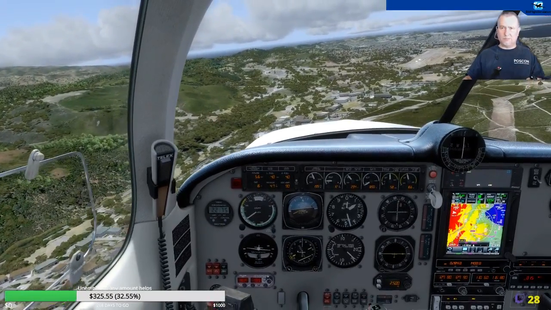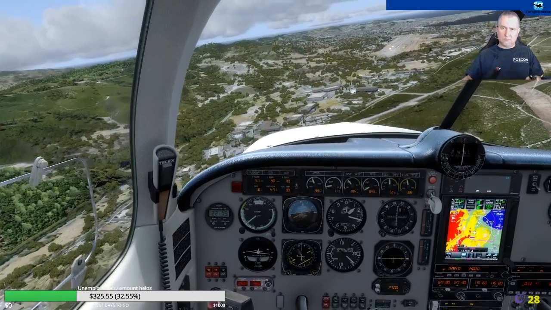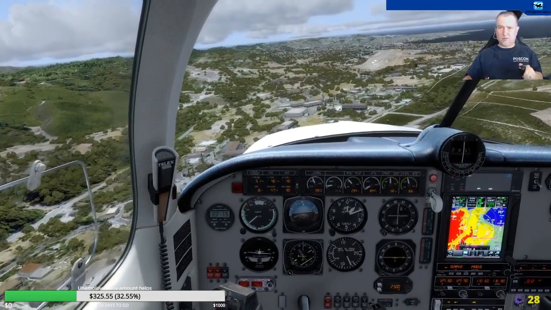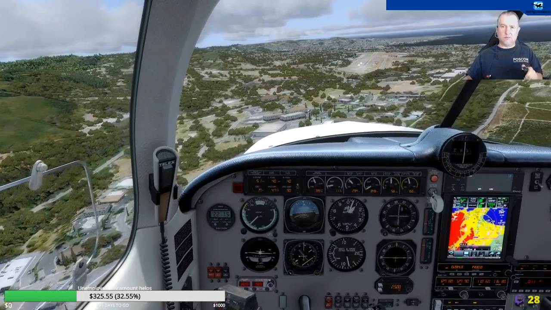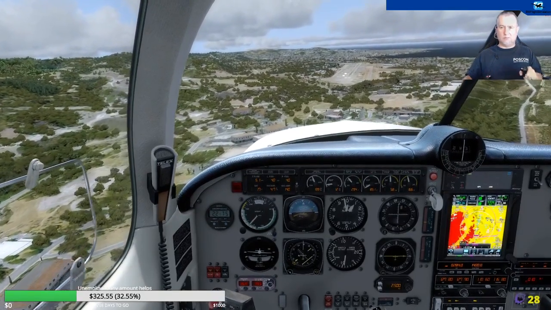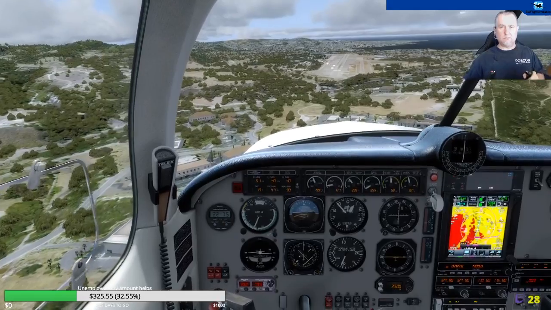November 5312, Papa, expedite your takeoff, please. There he goes. He's rolling down the runway. One notch of flaps. Monterey Tower, Epic 208 at Lima, 6 miles to the north, inbound for a touch and go.